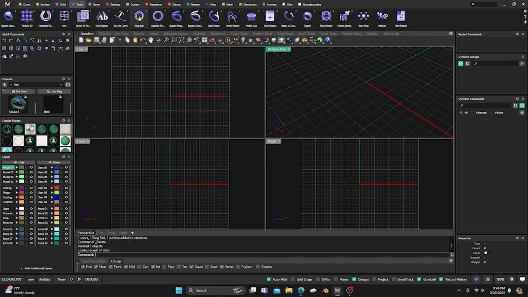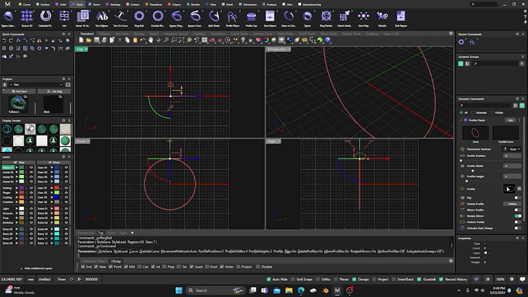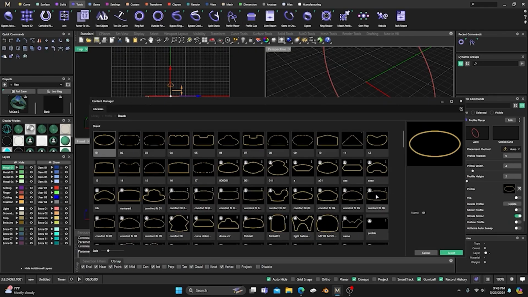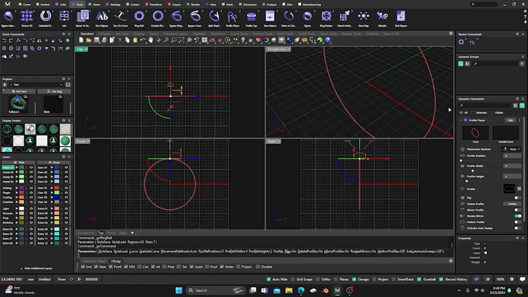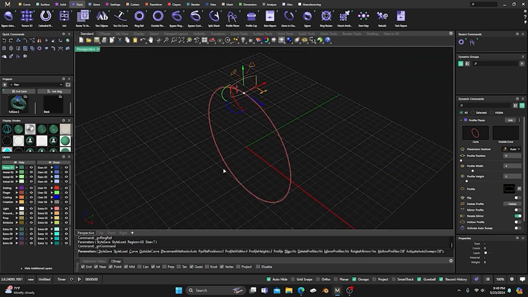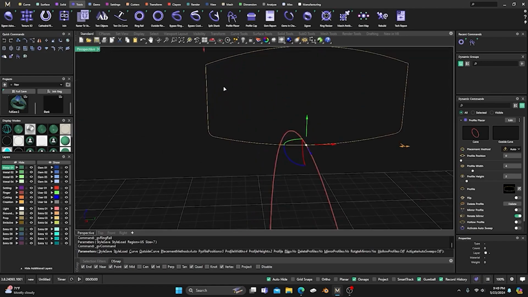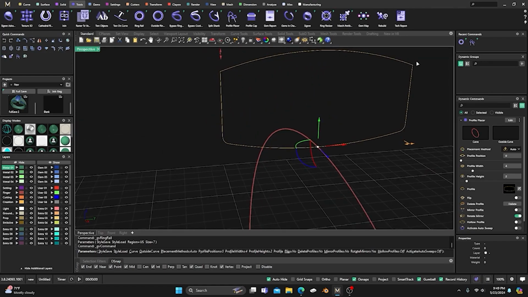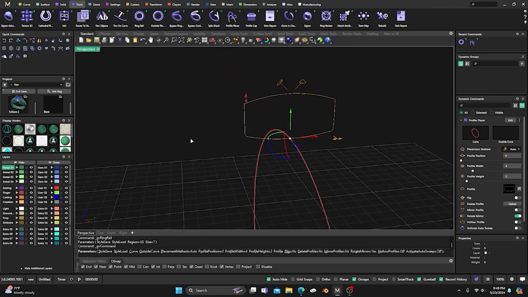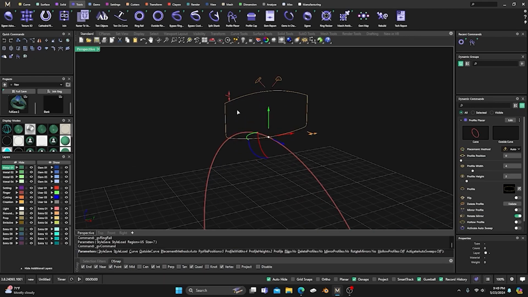So I'm going to grab a ring rail and select that, and then grab a profile. I'm going to change that to where I know it's going to give me an unwanted surface for what I'm trying to do. What I mean by that is it has a kink right here and a kink right here, so it's going to create a poly surface.